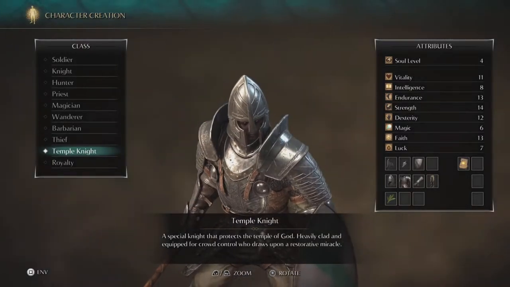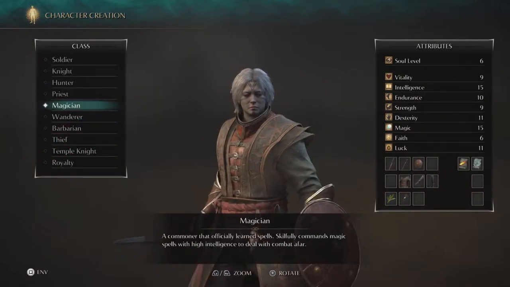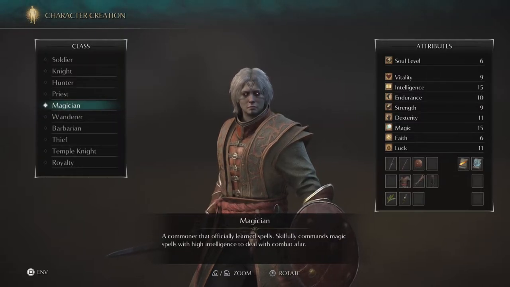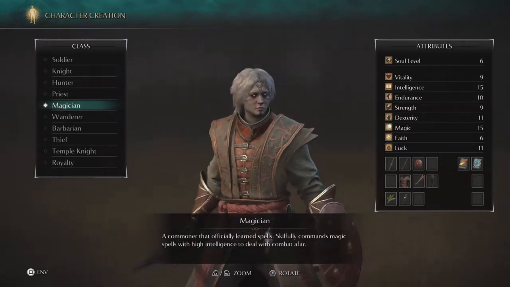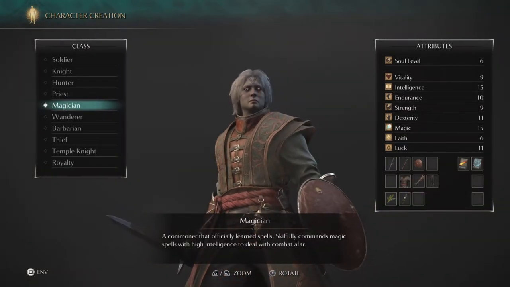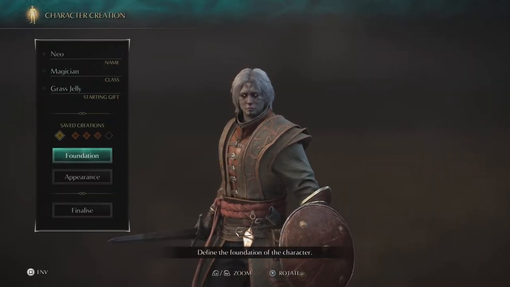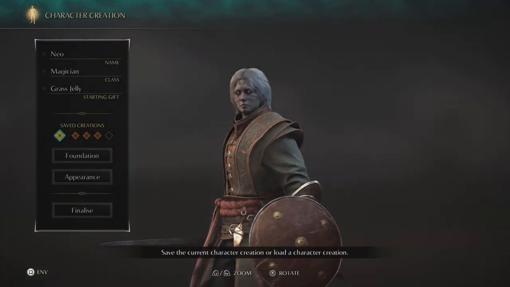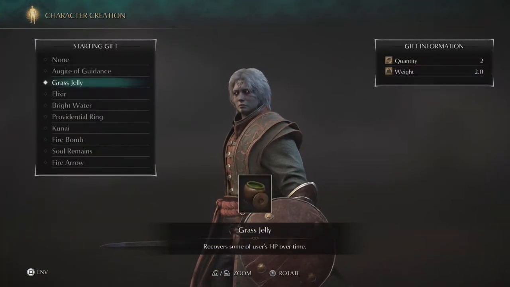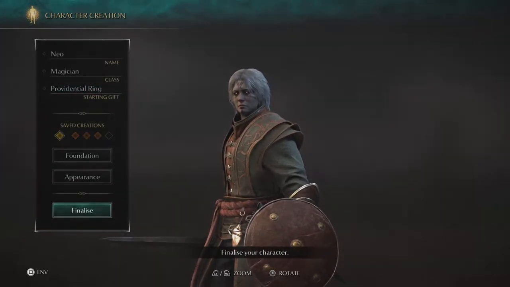But we're not gonna use the Temple Knight class here. We're going to shift to the Magician class. So we're going to try to fight the Vanguard Demon from a distance. Okay, let's go. We're gonna use this face na lang. Okay, guys. And then starting gift natin, lagay natin Providential Ring. Okay. And then finalize.